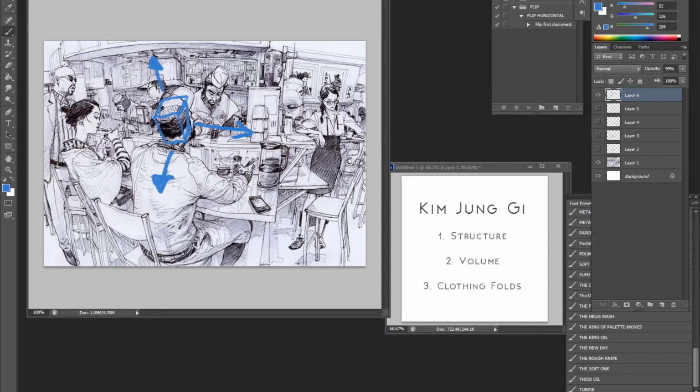So when you do this, you are creating three-dimensional space. There is, again, no way for the viewer to make a mistake of where this man is facing. You see this everywhere with Kim Jung-gi's work. He does this so subconsciously, he can do it in his sleep. So notice how this guy's head is facing down. Look at this. You feel there are cubes everywhere. Even the rib cage here on this woman.